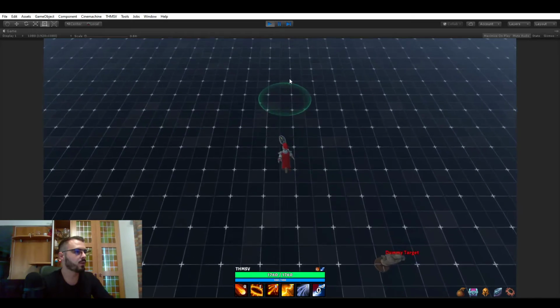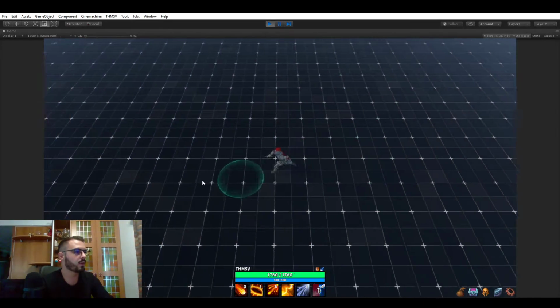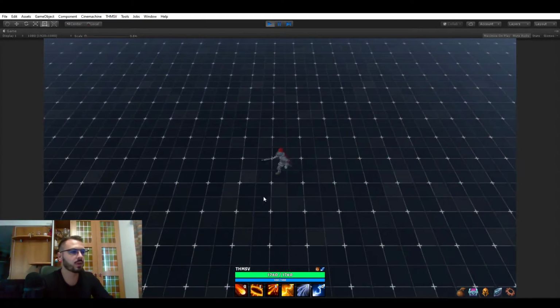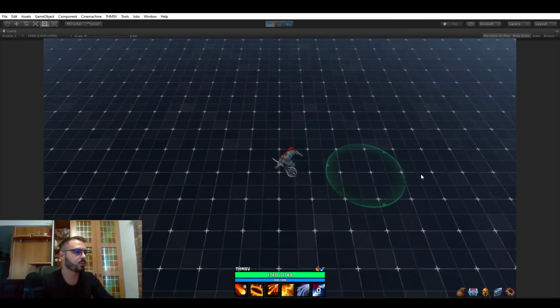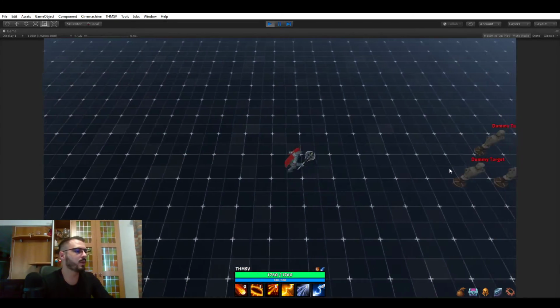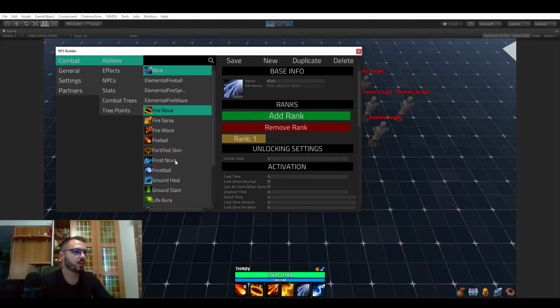The cast slow amount, I'm going to show you what this means. So when we use this ability here, you see that the character is going slowly, slowly, slowly, and then it goes back to the normal movement speed. You do not have to use that, obviously, that's 100% up to you. The reason I implemented that is because for certain abilities which are very powerful, it could make it more risky to use it.